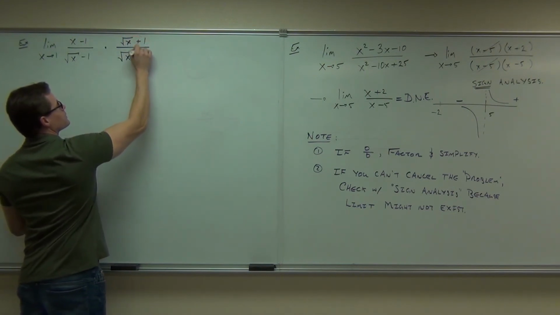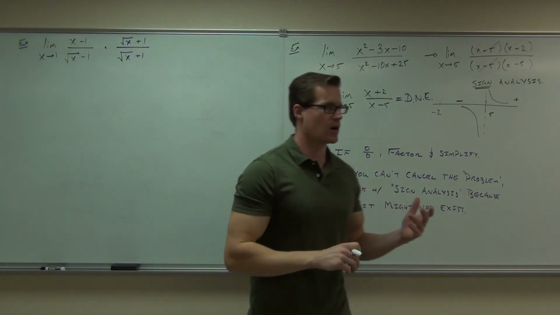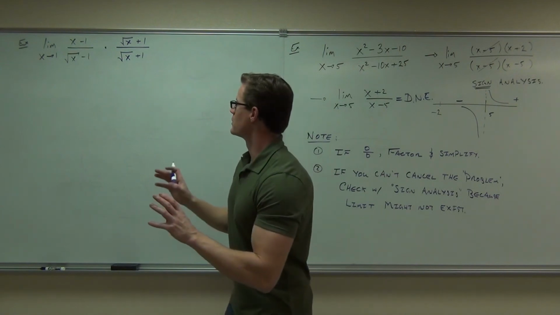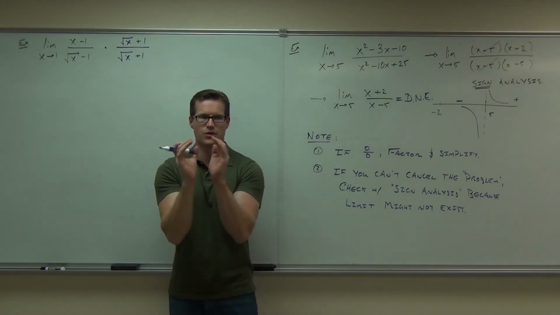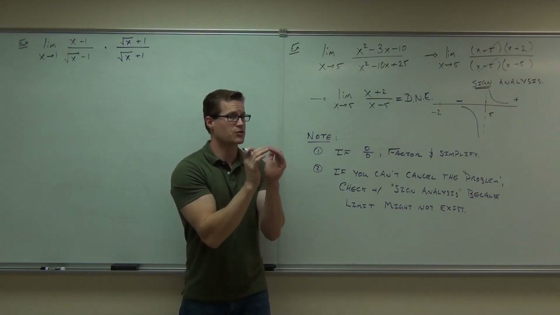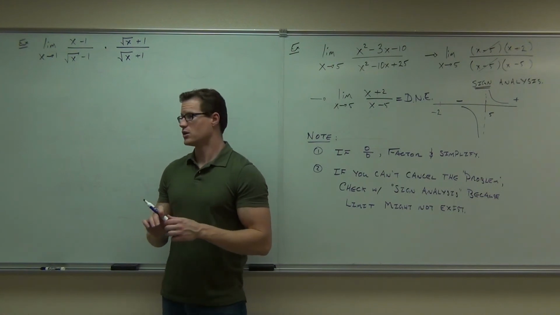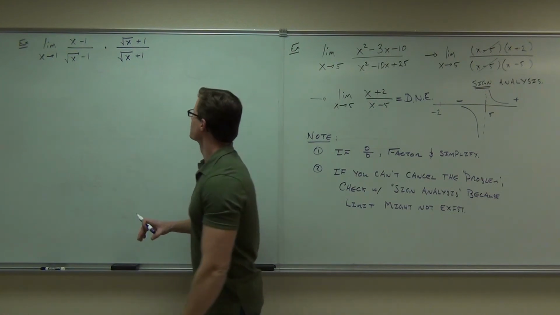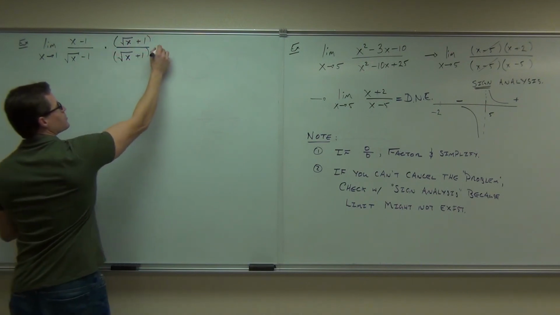If we do, we'll rationalize by multiplying by square root of x plus 1 over square root of x plus 1. You have to use the conjugate though. If you don't, well then you're going to just make your problem worse because you're not going to get rid of the square root. It's going to be within a middle term of your problem. So you have to alternate those signs. You guys okay with that? You sure? So use that conjugate. Now let's see. Of course we have parentheses here.